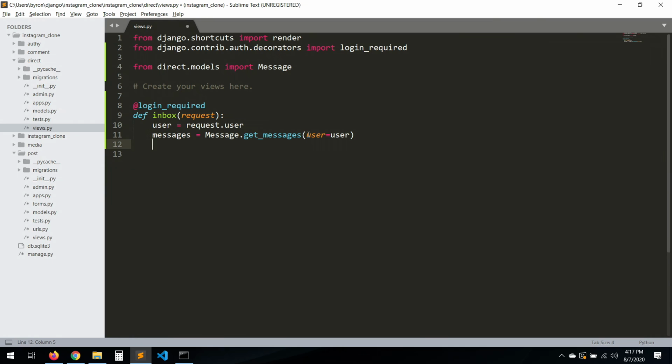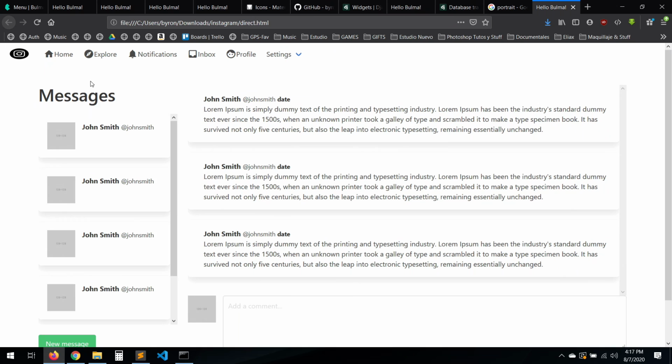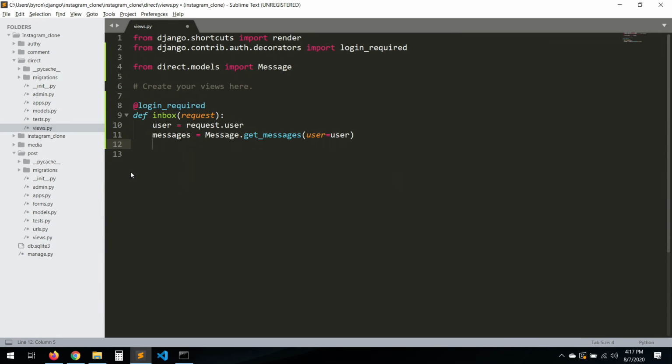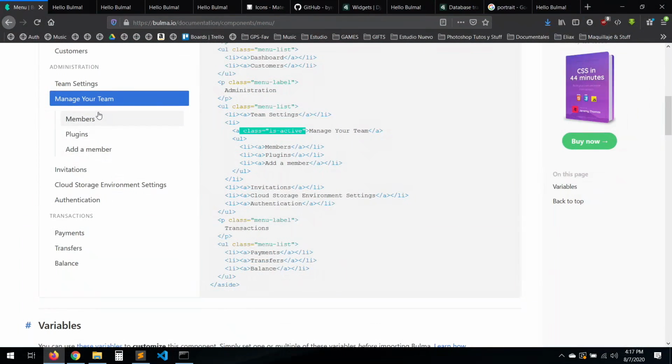Okay, now, in our menu in Bulma, as you can see, we have the is-active thing right here. So we want to implement that too. We want to identify which user is active, not only for this color thing, but also to get the directs, because if we click on one user we want to get all the directs from that user, right?